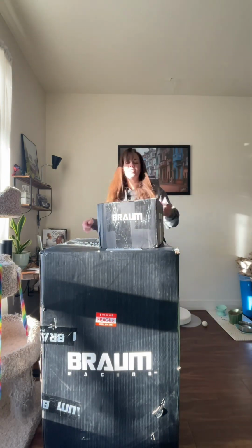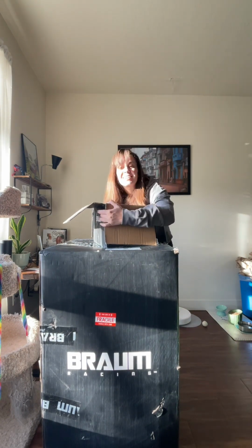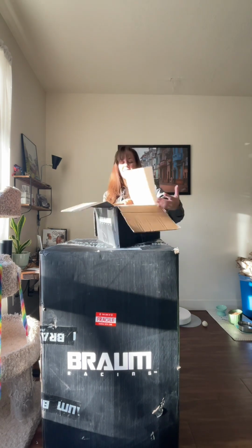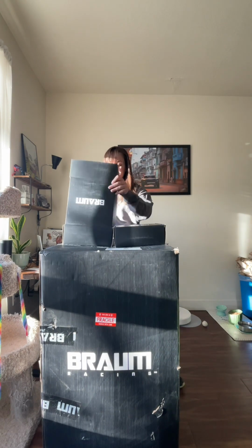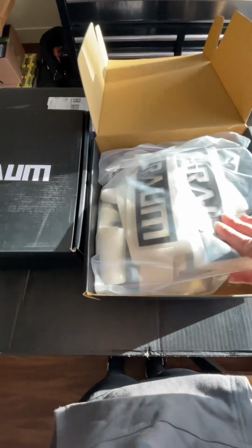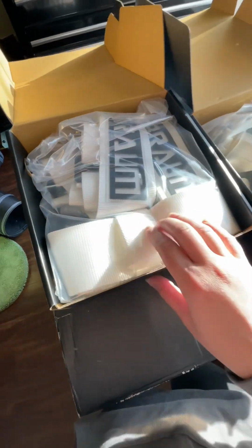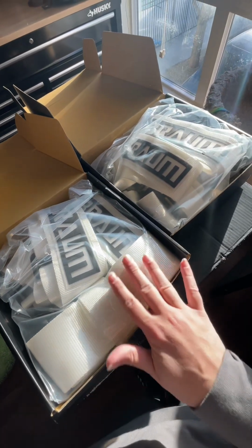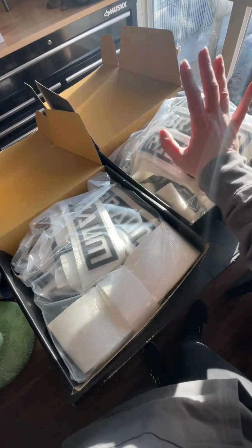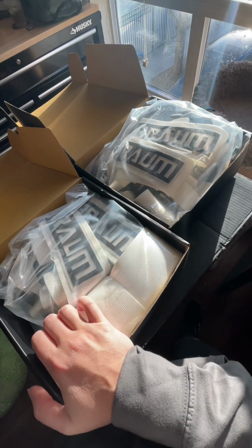We're back, guys. We're going to get the Braum products out. We got a box inside a box. Yes. White harnesses. Oh, I'm so excited. These are going to be epic. I'm so excited for these. They're probably gonna get so dirty, but it's okay.